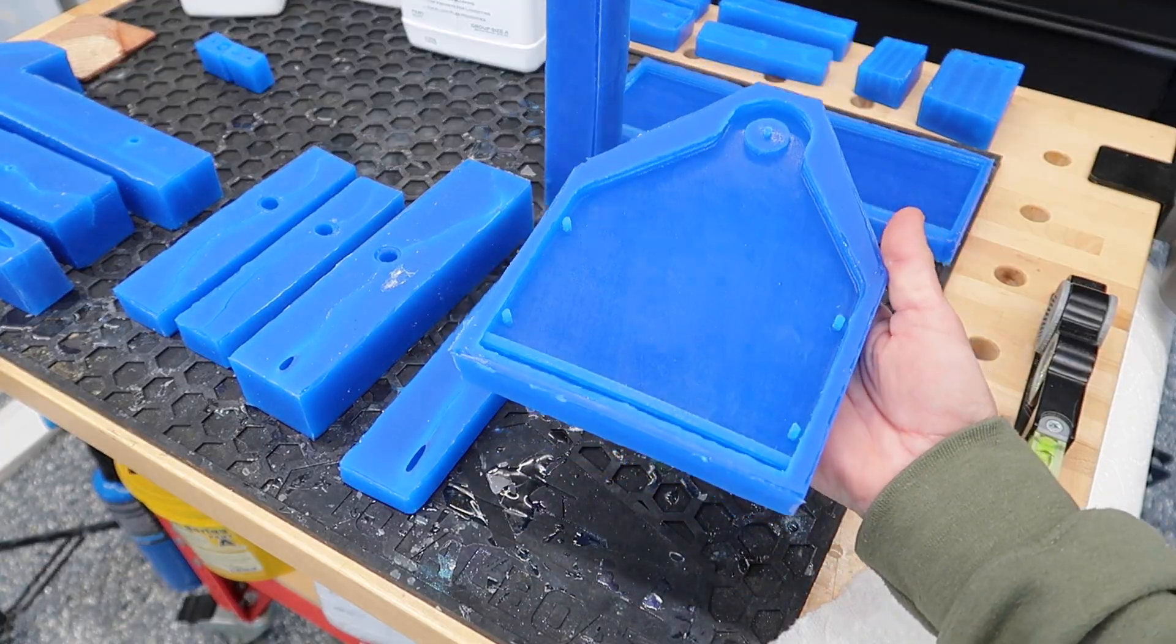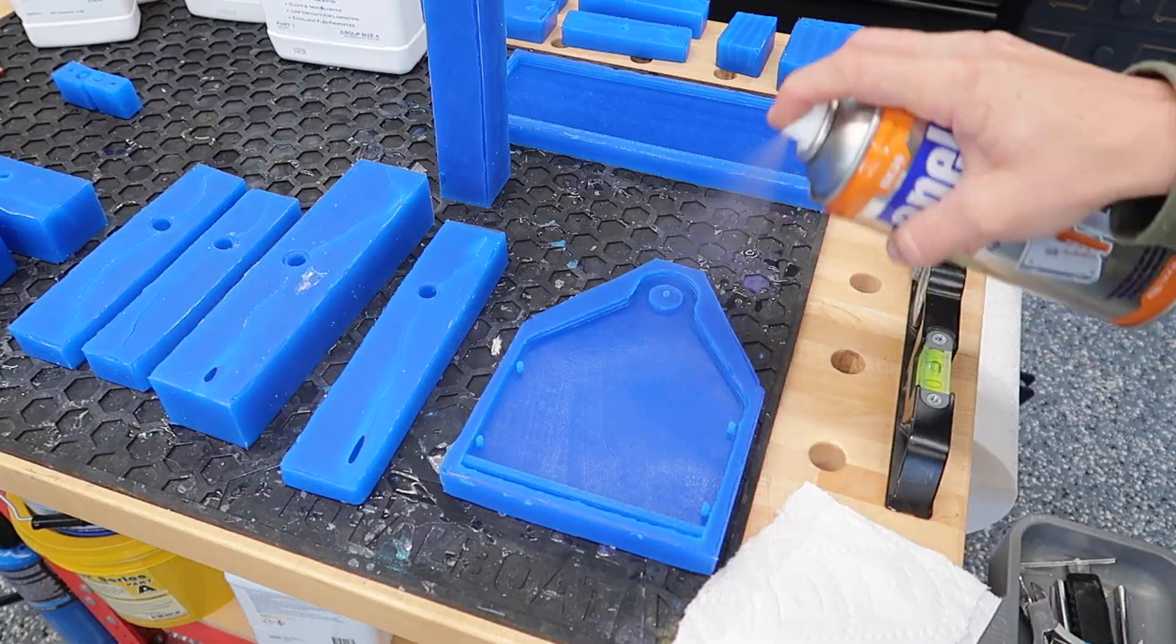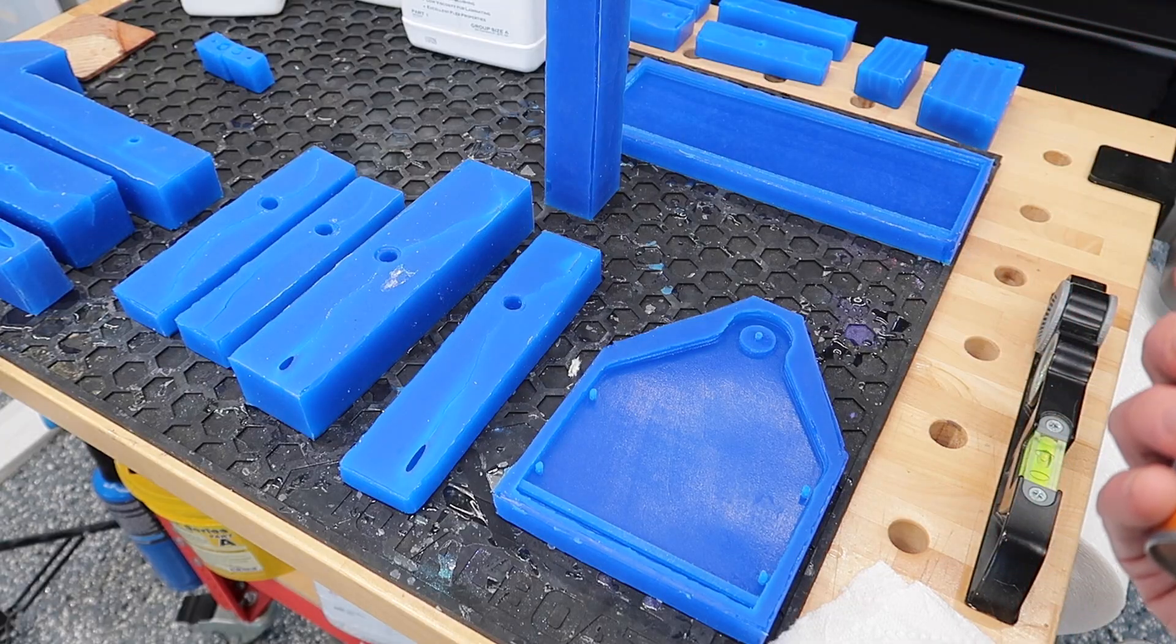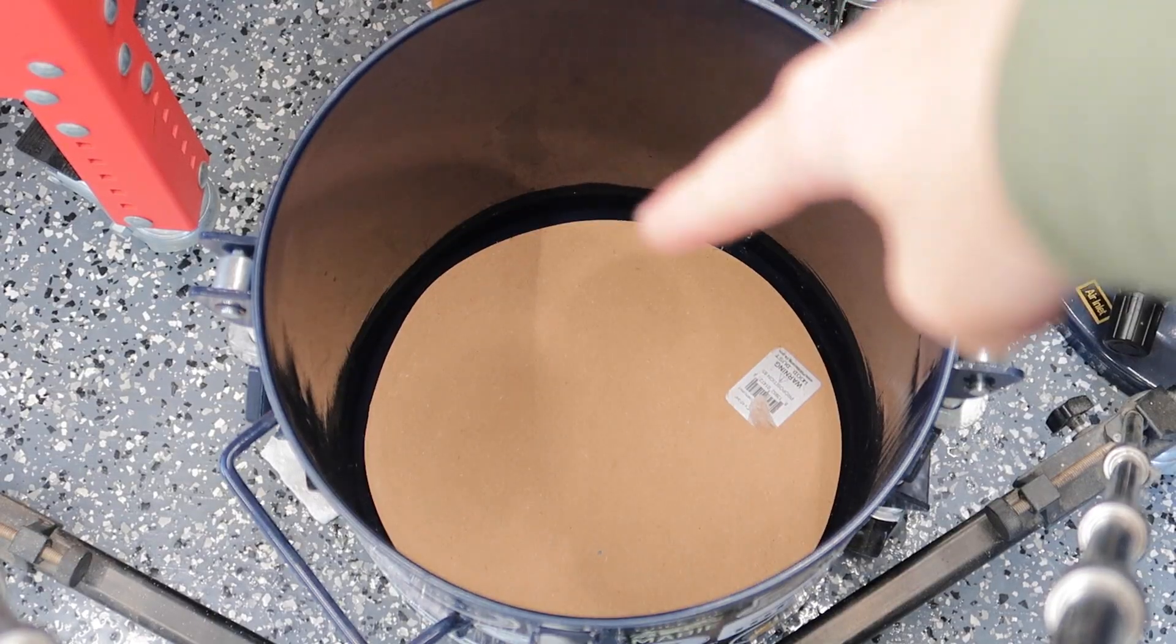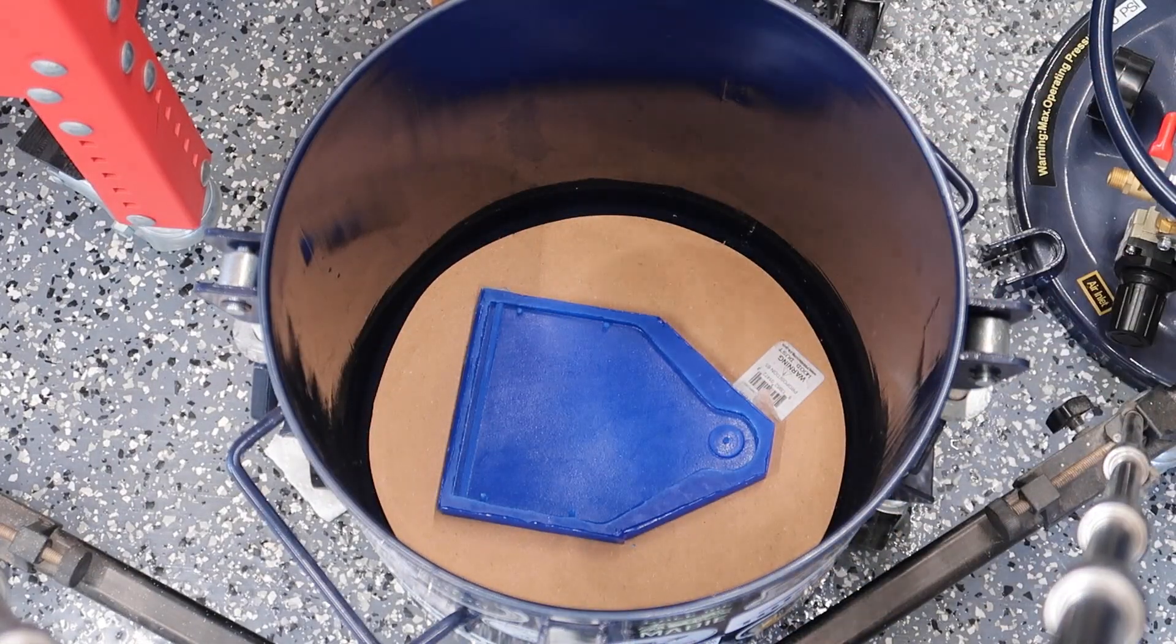Okay, here's the silicone mold for the toolbox. We have our three parts. I'm gonna use a little mold release, fill it with epoxy, put it in the pressure pot and we'll see if this works. I also cut a board out to put in the bottom of the pressure pot and I made sure that it was nice and level.